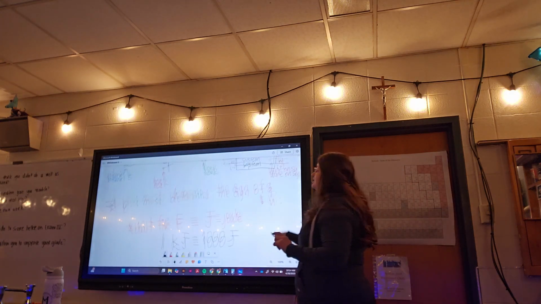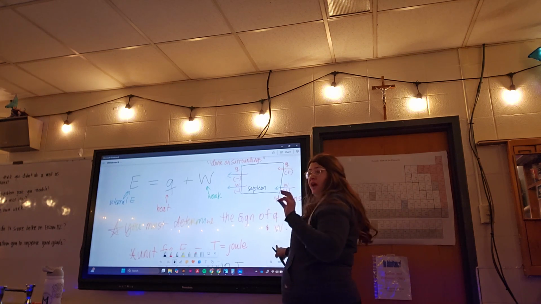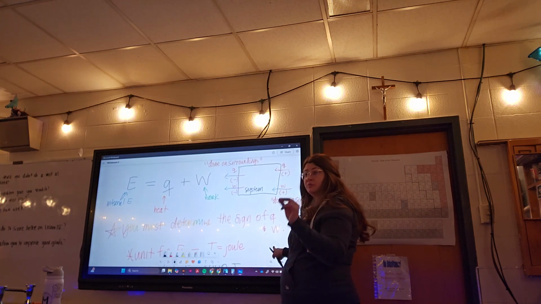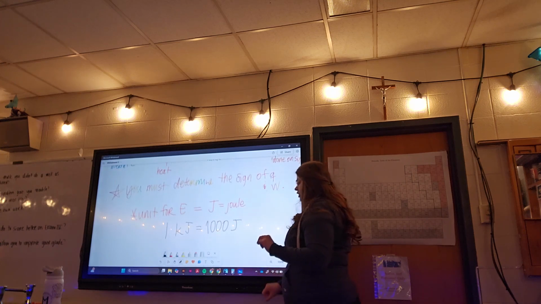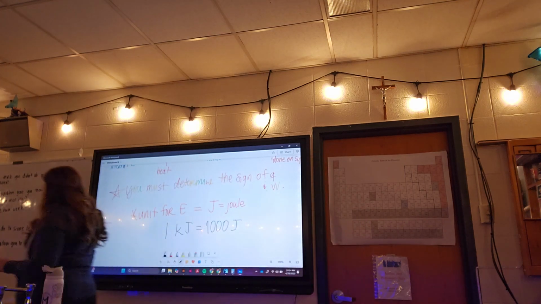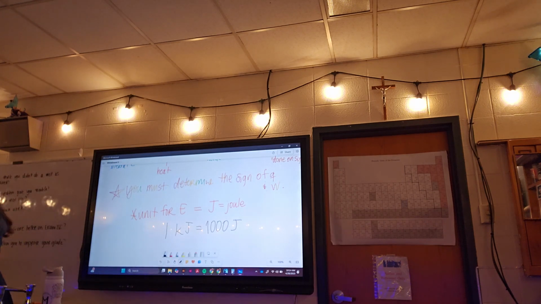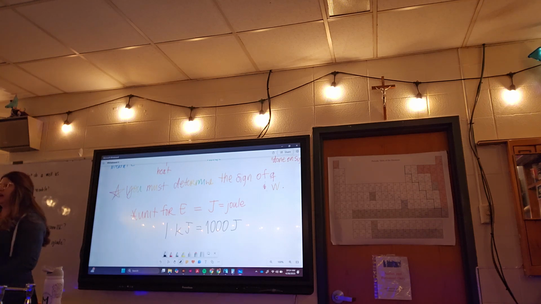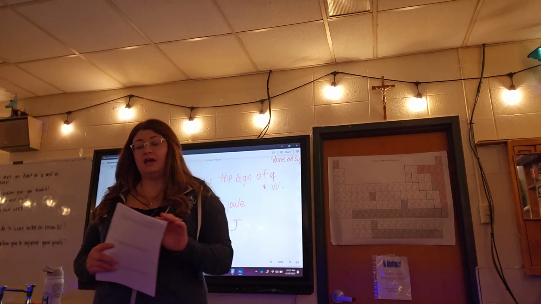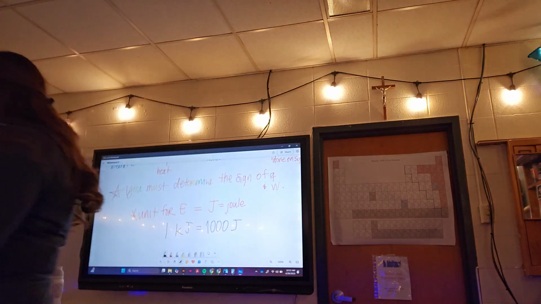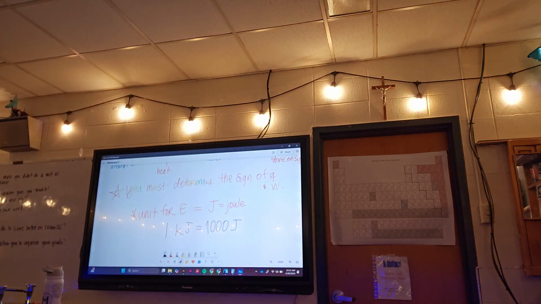When you're doing this math, you have to make sure that your unit is the same for both things. So be cautious about that. The SI unit for energy is the joule, but the joule is kind of a big number. And so we often use kilojoules as our unit of measuring, because otherwise we'd have like 200,000 joules. But the SI unit is properly the joule.